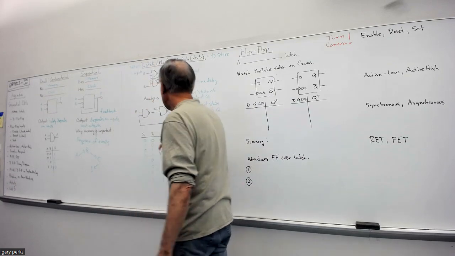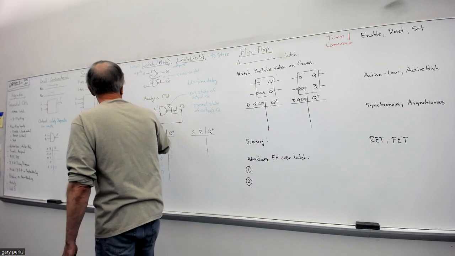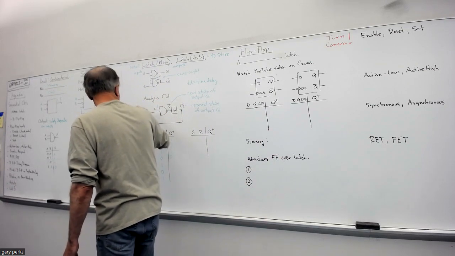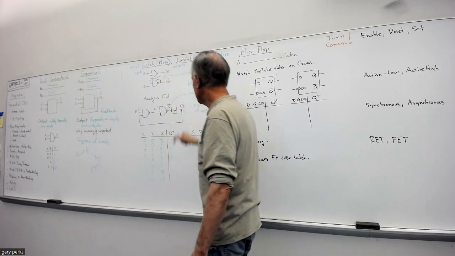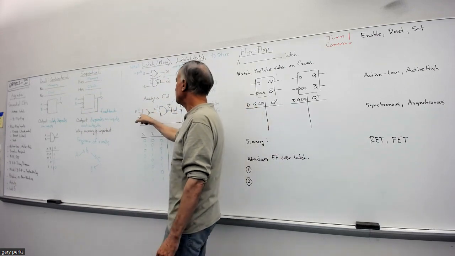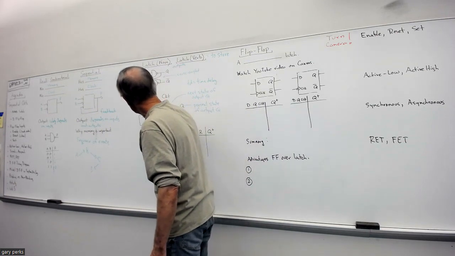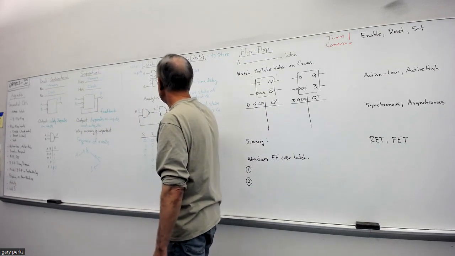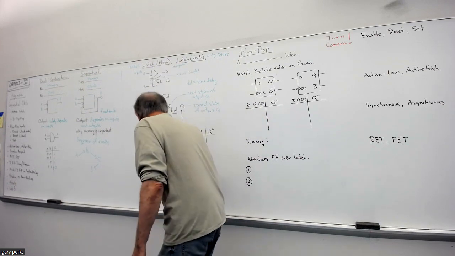The next row, we got S is a 1, R is a 0. The only thing that changed from the previous row is Q changed value, but it's going to be the same thing, right? Because a 0 here means this output's a 1. So now, again, you've got two 1s at the input of this NAND gate, which is going to make Q plus a 0.